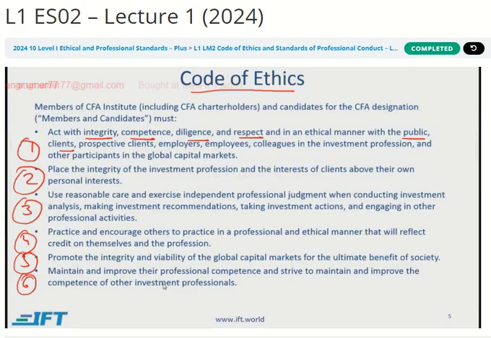I'm not going into details here because these items are reflected in the standards that we'll talk about next, and given the learning outcomes described in the curriculum, your job is to learn these 6 bullet points.